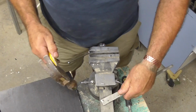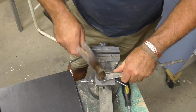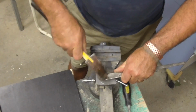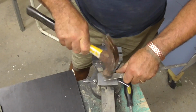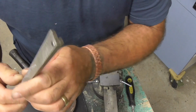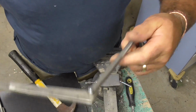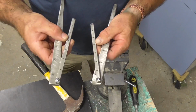And to rivet it over, I just hold it on there and I'll just go around it. Which mushrooms the end over. That's called cold riveting. So that's going to be like a hinge system, locked. So I'll do the other one. There we go, that's my two halves and my two hinge systems.